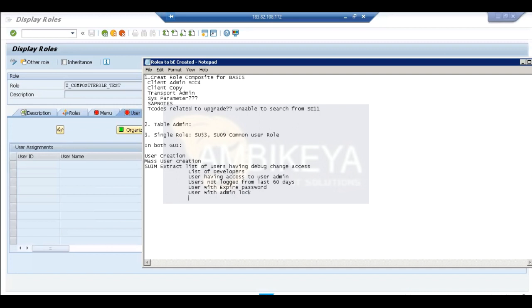And first, like list of developers and debug change, you need to find the list of roles and the user roles. For these two, list of users and list of roles. For developers, the same: list of users and list of roles.